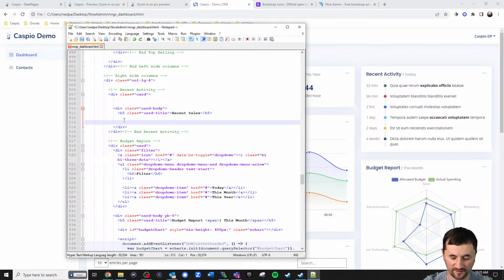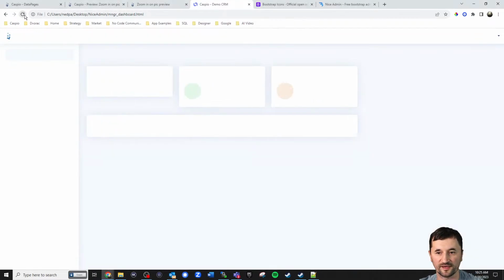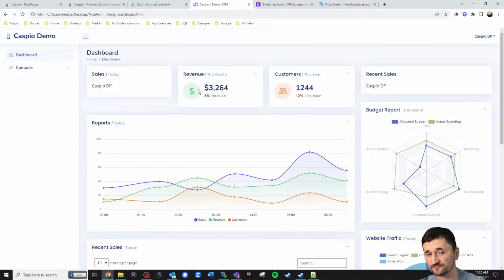All right. And then in here, we're going to put a Caspio data page. Save and refresh. Okay. So assuming that you have cleaned this out, cleaned that out, and then this one as well, you just continue going down each one of these containers, and then eventually you're going to put your Caspio data pages into these templates.